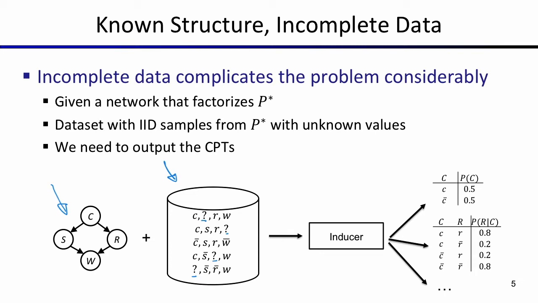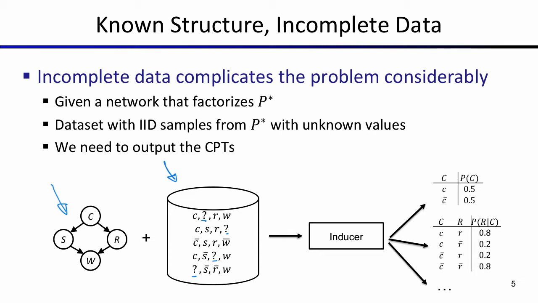So now the problem is going to be a little bit more complicated, and we cannot just estimate the frequencies using the approach that we used before, but we see that we can deal with missing data using an algorithm that we call expectation maximization. And I'm going to say that this algorithm is actually very simple, the idea behind it, and we can easily implement that in our Bayesian networks.